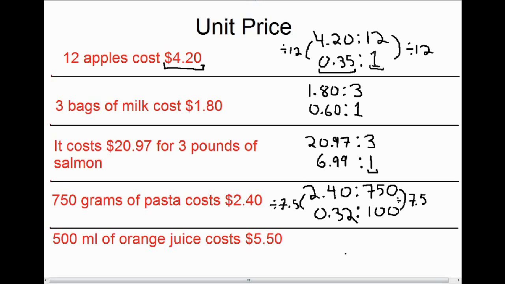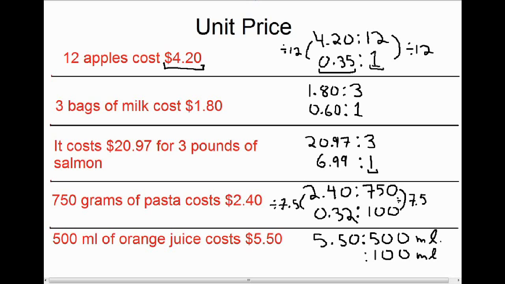Similar idea with milliliters. We'll start again by just writing this as a ratio, where the amount of money goes first, and then the amount of orange juice, in this case, is our second value in our ratio. And again with milliliters, if we were to reduce that to 1 milliliter of juice, 1 milliliter is a very small amount, and it would cost so little, probably less than a cent. So it's not practical to describe the cost of things in those terms. So usually with milliliters, just like with grams, we reduce it down to 100.